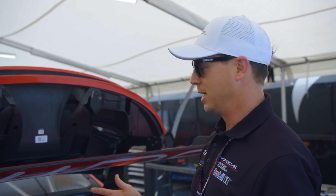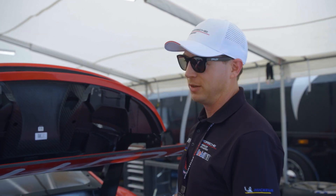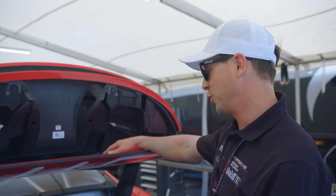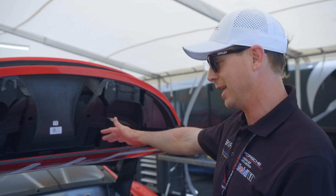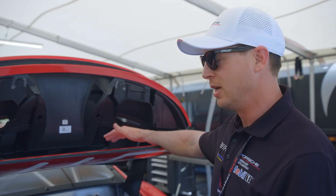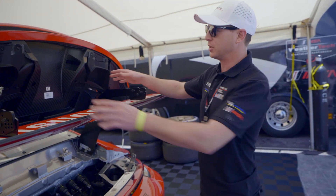Service life on this engine is about 100 hours. A road car's service interval is based on miles; this is in hours. We're using these quite a bit more aggressively and pounding on them a lot harder than most road cars. We'll find out towards the end of the year, but typically in a season we see about 50 to 60 race hours, so factoring in testing, 100 hours might get us the full season.